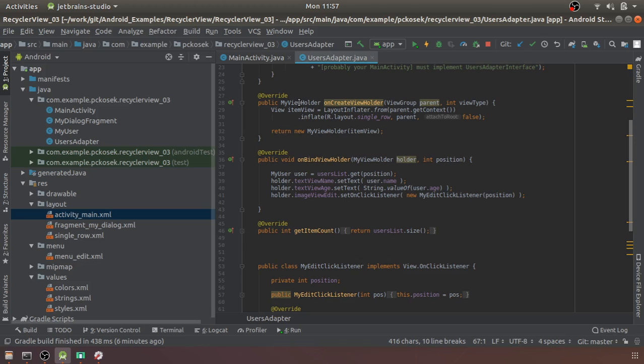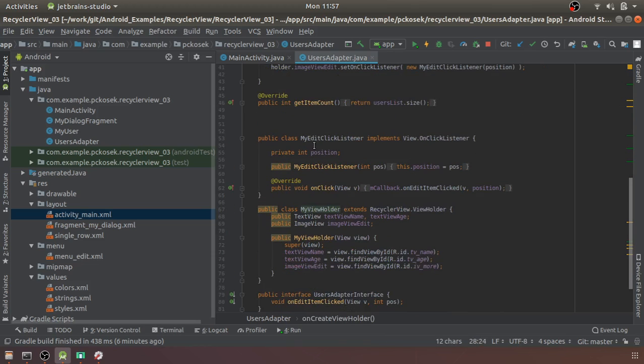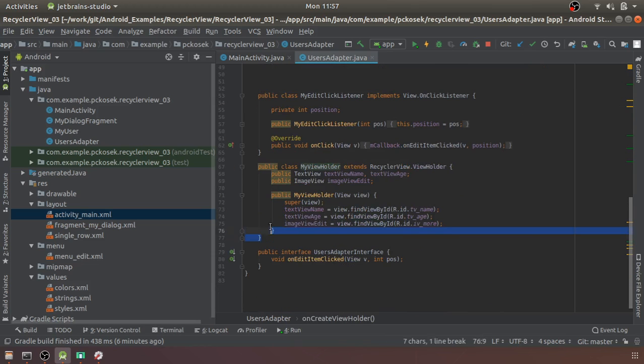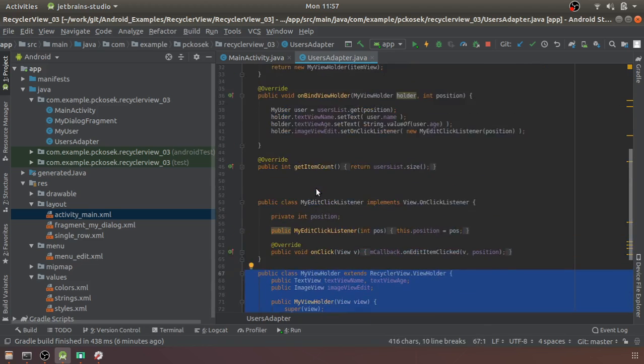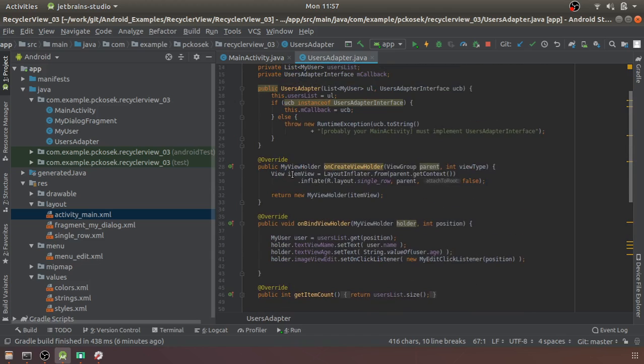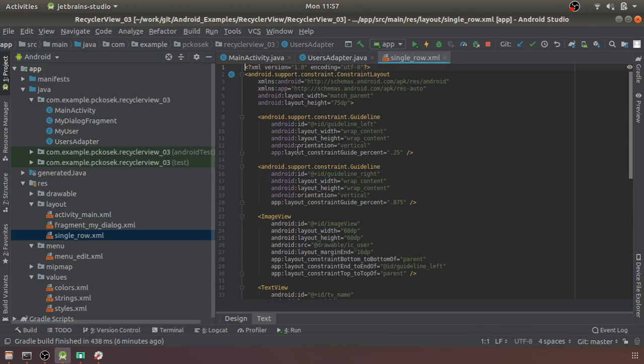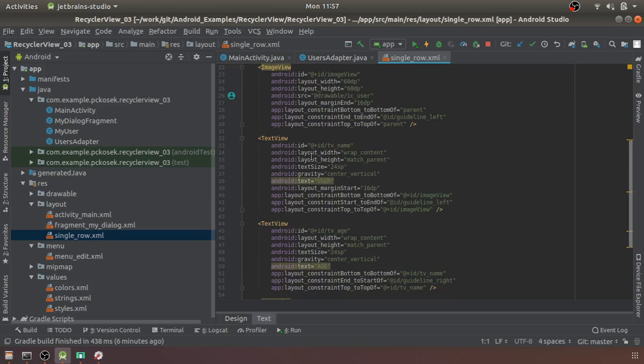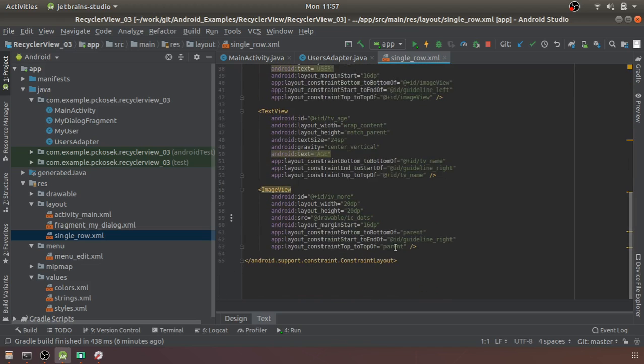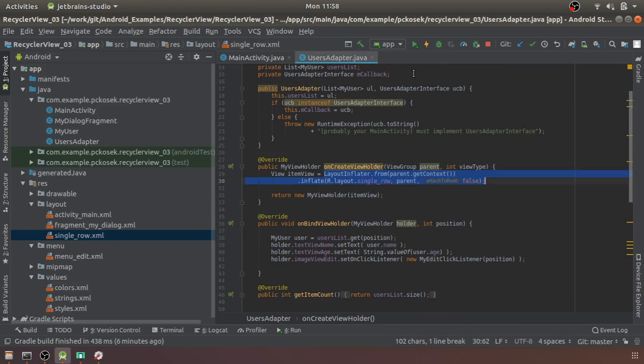And the thing that you return is going to be a custom class that reflects the structure of a single row. Okay, so what we do is we use the onCreateViewHolder. What he does is he inflates a row. He inflates this single row that we have over here. This has my images, my text views, and my little image that we have over here, right? So the adapter is inflating a single row, and it's converting it into this view holder structure.